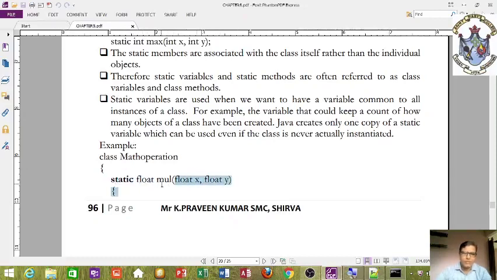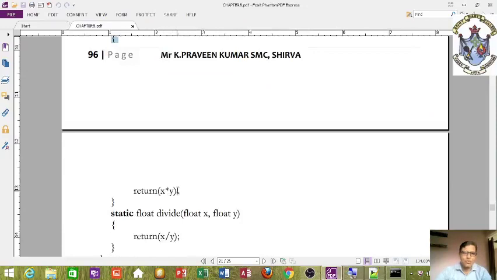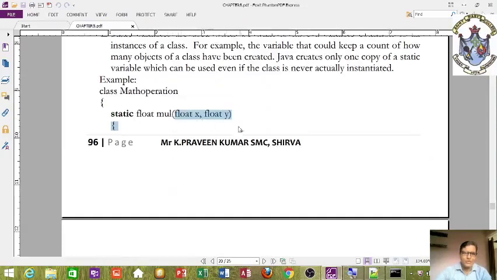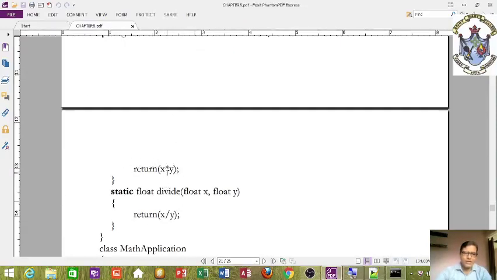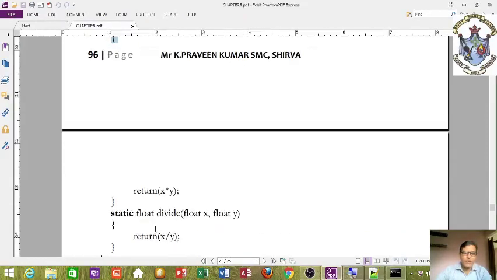Here I am doing the multiplication operation, x into y, whatever parameters I use, I multiply and return. Whoever calls this method, the value is returned. I am taking one more method, static float divide, float x, float y, where I perform the division operation. This method is also defined as static, right?